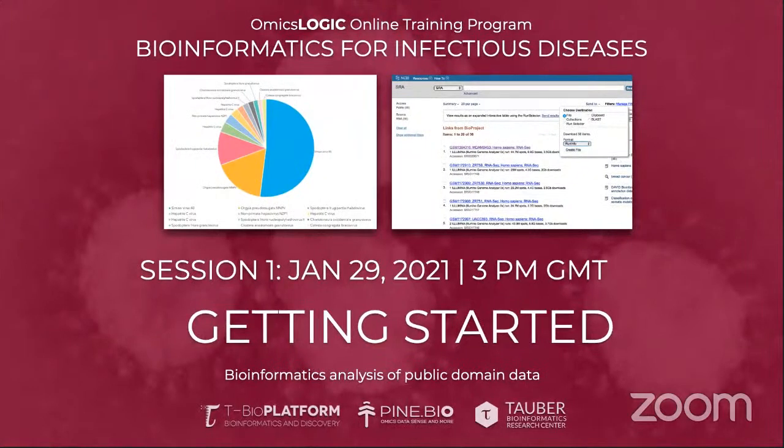Bioinformatics for Infectious Disease is a program that is specifically designed for those interested in conducting research using bioinformatics tools. So we'll talk about where to find data, how to analyze such data, what to do with your analysis results in terms of biological interpretation. And our main objective here is to provide a support system for those of you interested in leveraging bioinformatics analysis tools to really get to a place where you can get a publication or maybe a poster presentation, and you're making progress in terms of research outcomes. So that's the main objective.